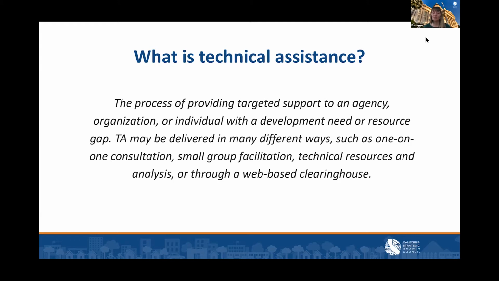It may be delivered in many different ways, such as one-on-one consultation, small group facilitation, technical resources and analysis, or a web-based clearinghouse. And so the technical assistance guidelines are really relevant to technical assistance that's supported around grants, but also for other types of technical assistance, like supporting around different policy initiatives or providing technical guidance.